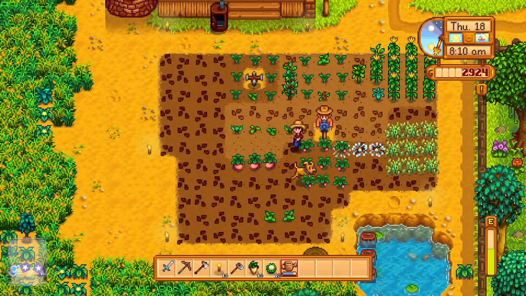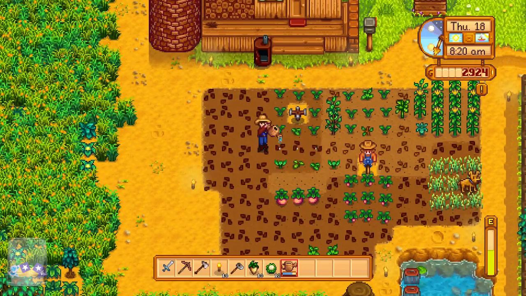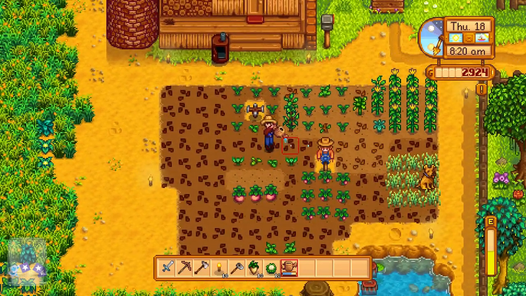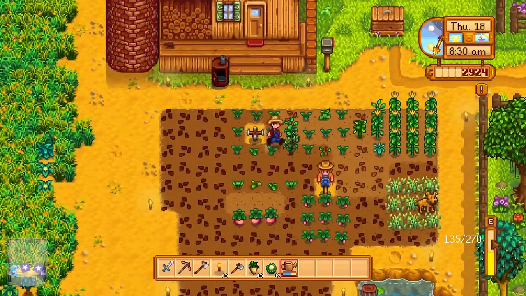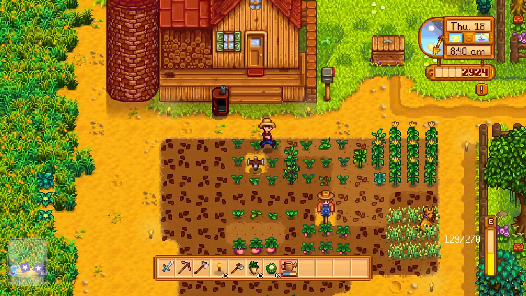But there is no point of the dog in Stardew Valley. It doesn't do anything. It just gives you points for the grandpa. So I guess it does something. That was weird. Camera like moved then. It gives you points for the grandpa shrine.